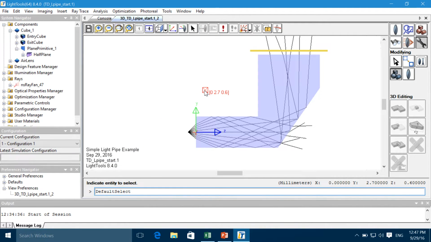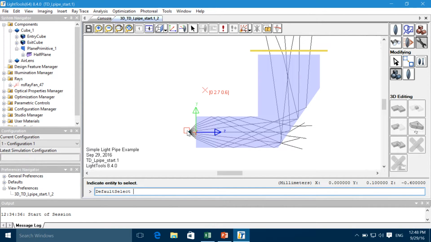This kind of back and forth operation we just did was the point of having these NS rays, because without it, we would change the geometry, run a full simulation, and check the data. Again, change the geometry, run the simulation, and again go to the plot to do this back and forth optimization. So having these NS rays really helps.